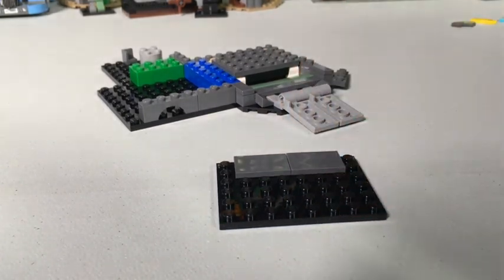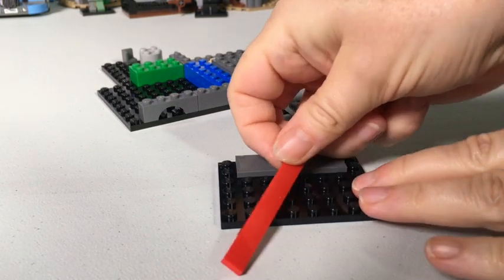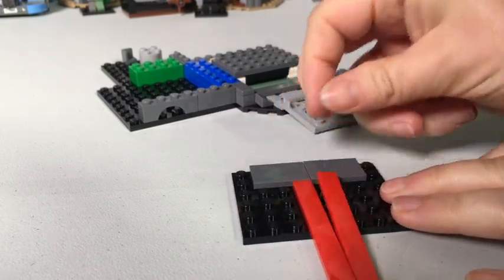I'm going to do the minifigure last today. That's interesting, you might say. Is that because you forgot to do it after the Pearson?